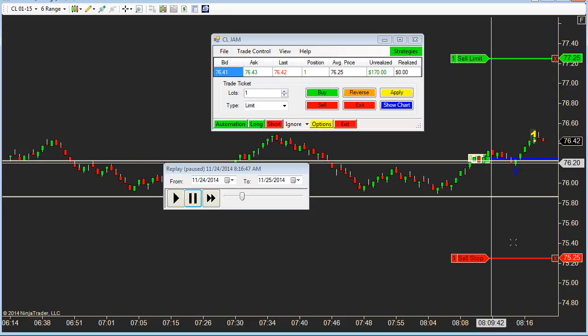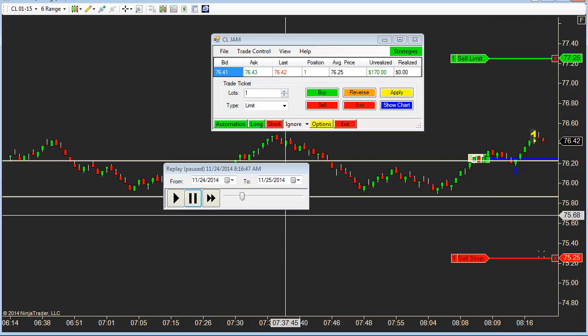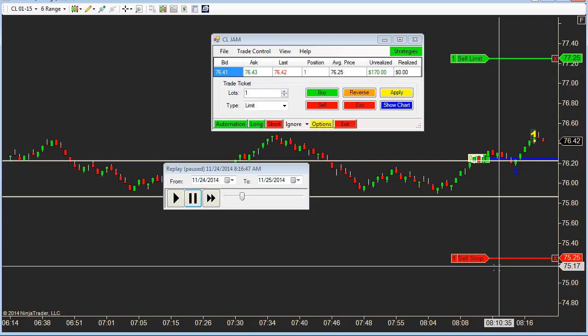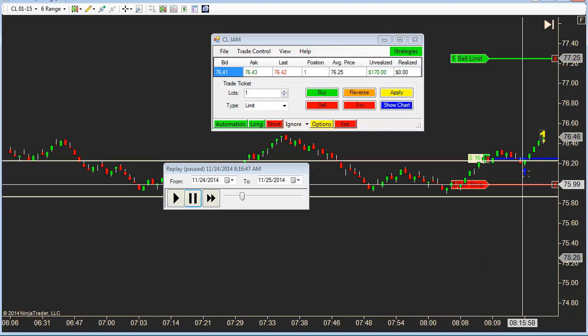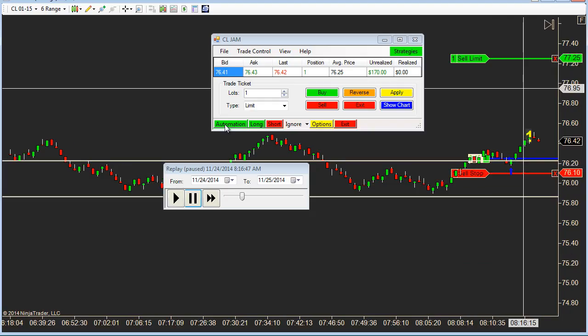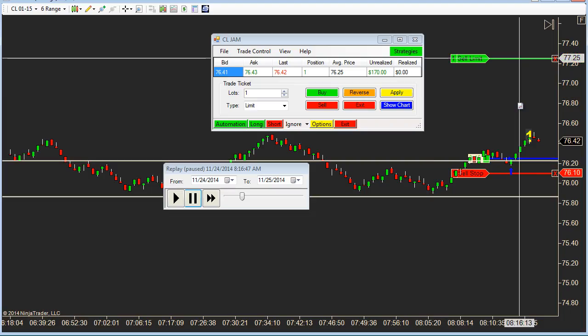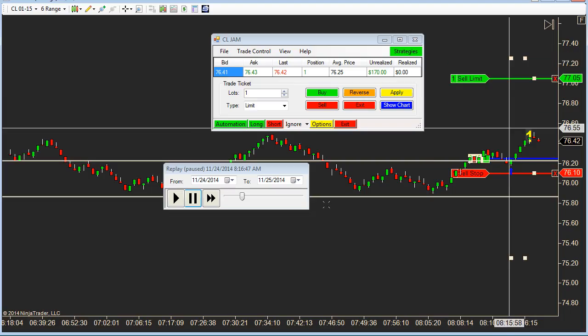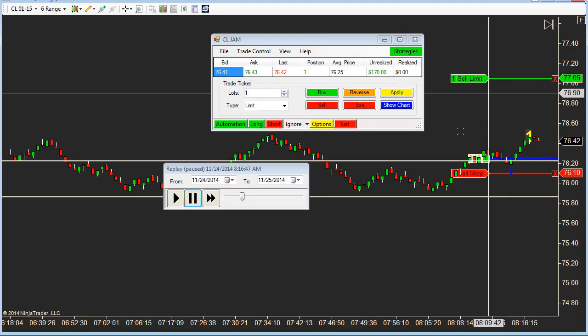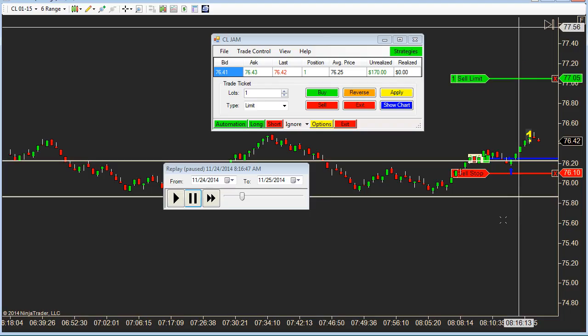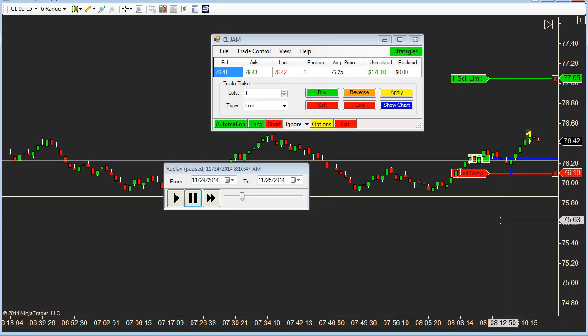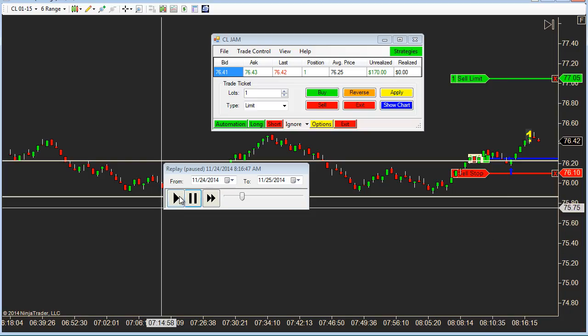At this point, I've got my stops and my targets in place. Since I don't have any trailing stops, I can actually move these. I can set my stop down here. Now, remember, this is a fully automated strategy. This is not the trade ticket. But yet, I can still move all of these in my fully automated strategy. It's pretty neat. If I want to manually override it on the screen, I can, except for trailing stops. It's always going to move that stop back or to break even and things like that.